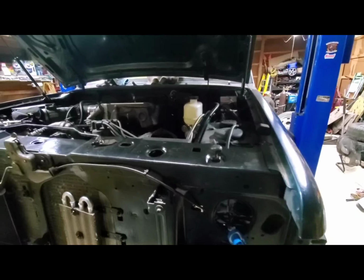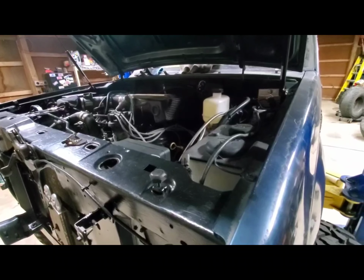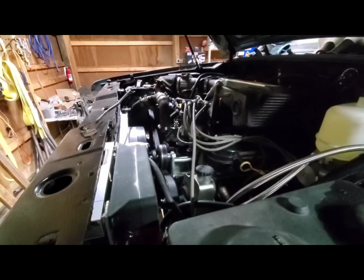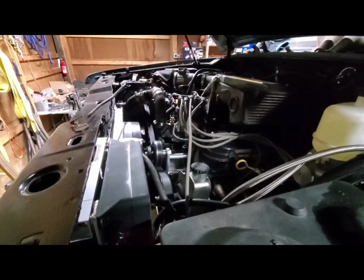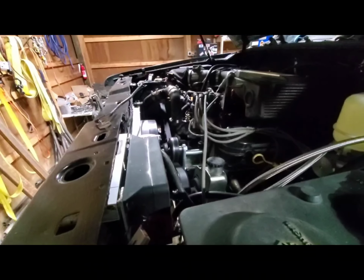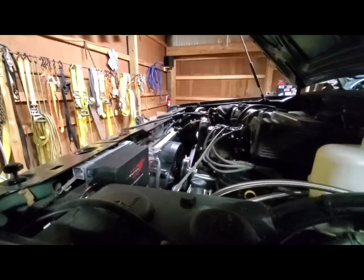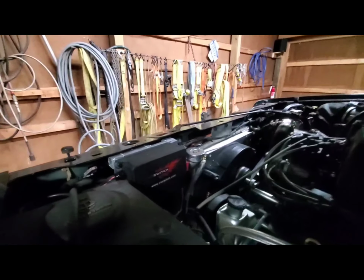Brakes have been vacuum bled. So those are all vacuum bled. Obviously, all the fluids are in. The power steering, slash hydro boost, or not hydro boost, but it's all part of the same thing, the whole power steering system is mostly bled. I need a little bit more engine runtime to 100% do that. So it's probably like 85% bled. Coolant's in the motor. That's been pretty much burped out. Still needs to be double checked. This right here is a VO switch. It's similar to what a lot of the Jeep guys run.